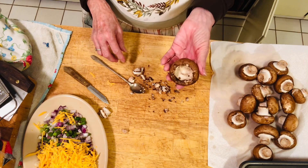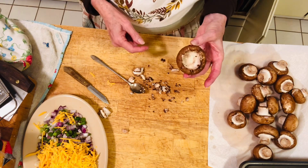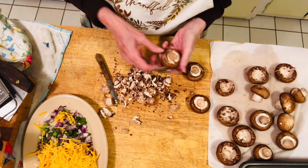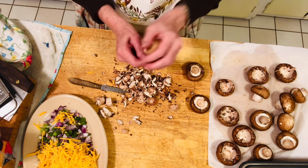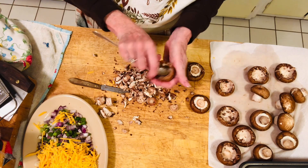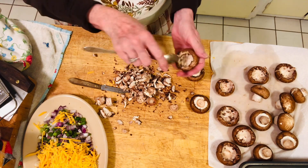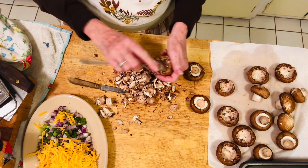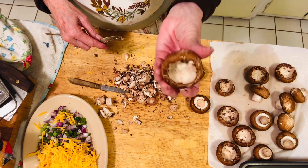After cleaning them out, I'll rinse these and let them dry again. This is the process: removing the stem and scooping out the inside. You have to be careful because they break very easily. Take your paring knife and go around the edge, then use a spoon — hold the mushroom firm on the bottom to support it so it doesn't break in half. Go around the inside edges carefully, clean up those little fringes on the edge too, all the way around. There it is — all cleaned out.